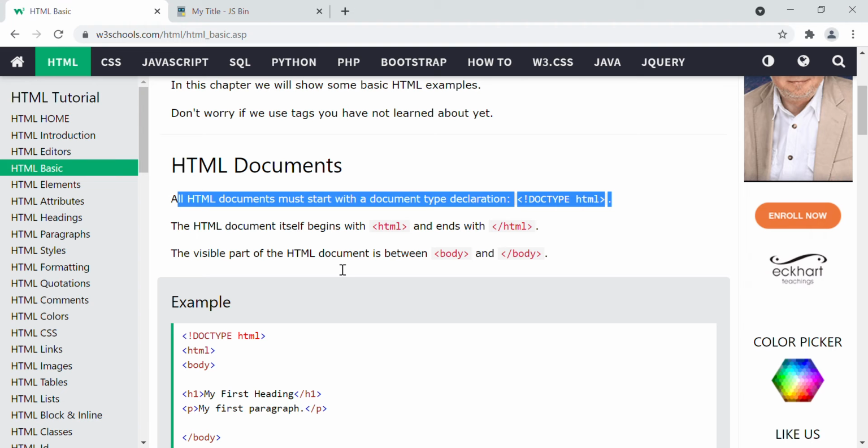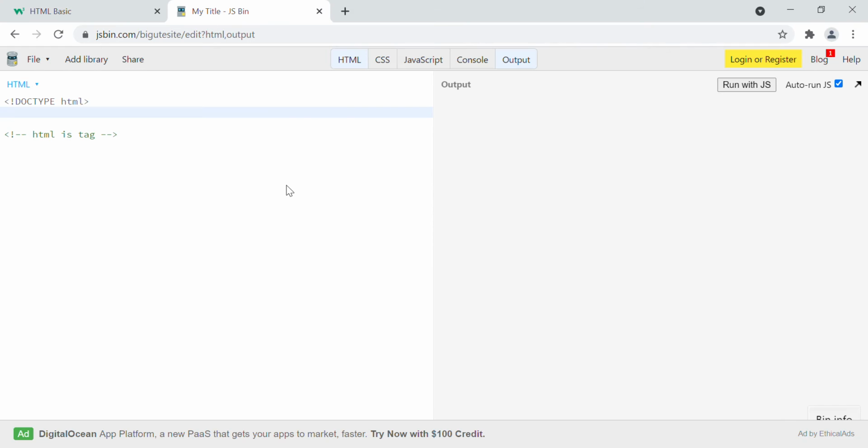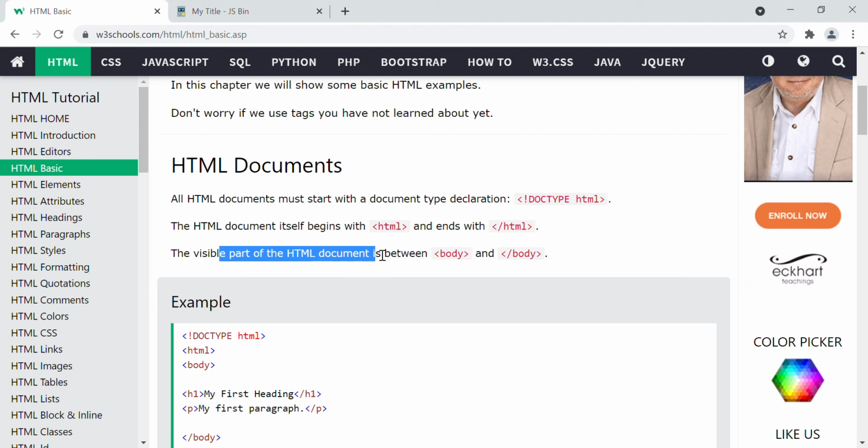Now the HTML document itself begins with the HTML tag, so we will use the HTML tag here. This is the second thing. You can see that I have started and closed the HTML tag. This also signifies that we are using an HTML document. Then all the visible part of an HTML document is between the body tag.